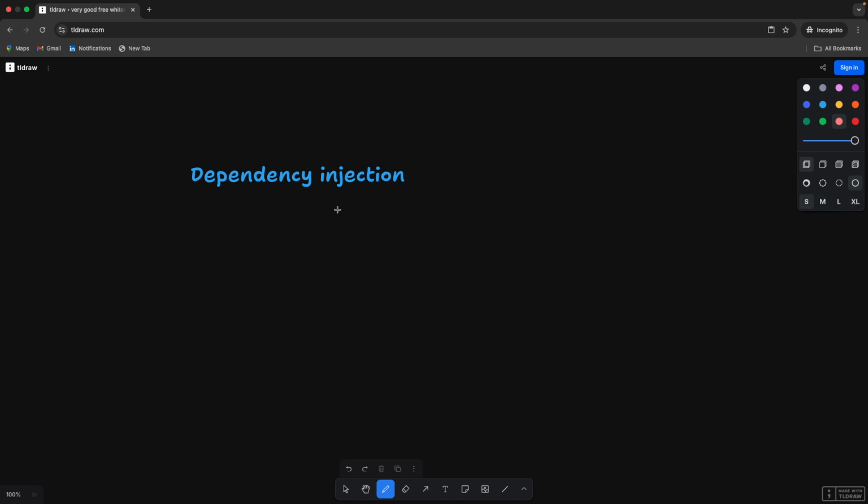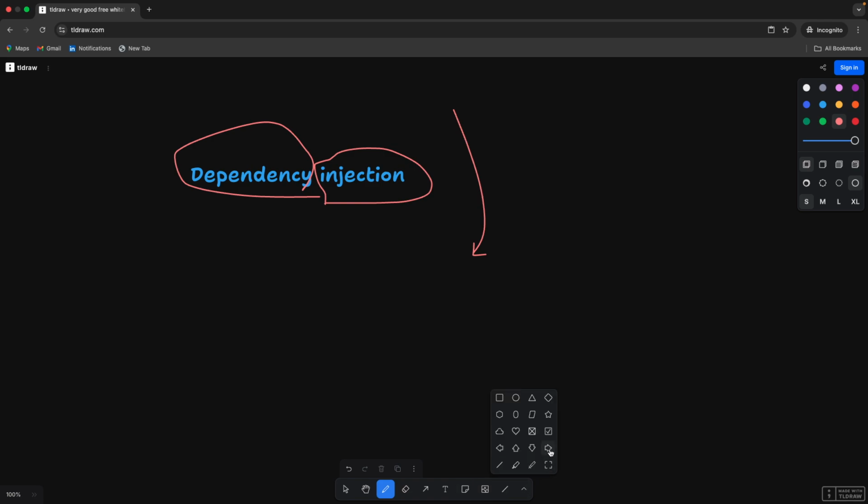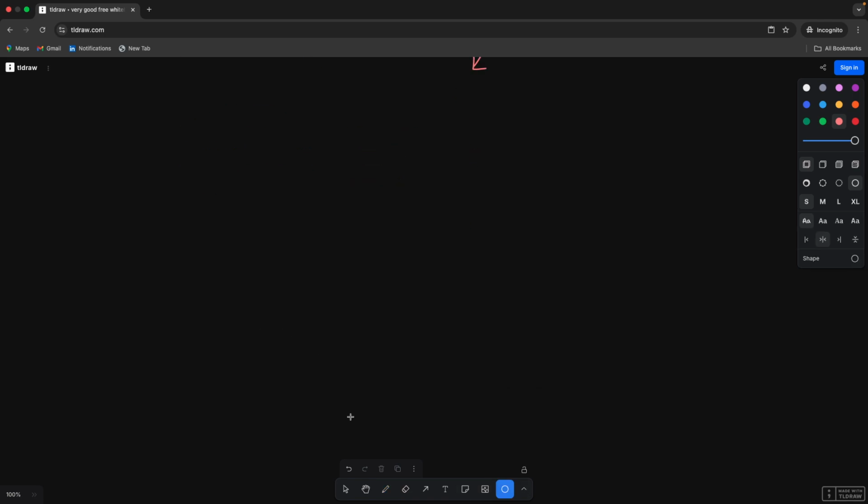What we are injecting is the dependency. You pass the reference of the object. Remember, I have to create two objects.